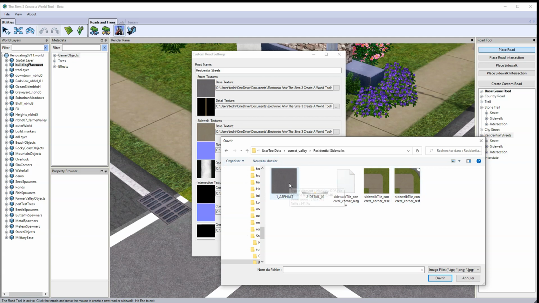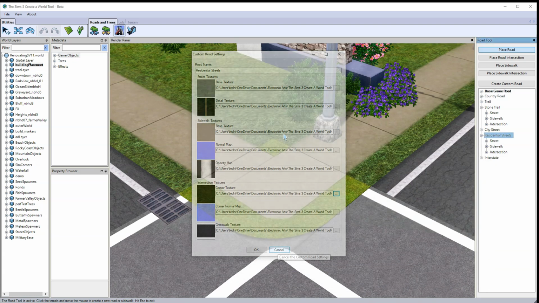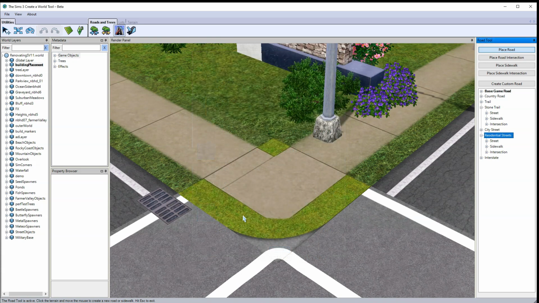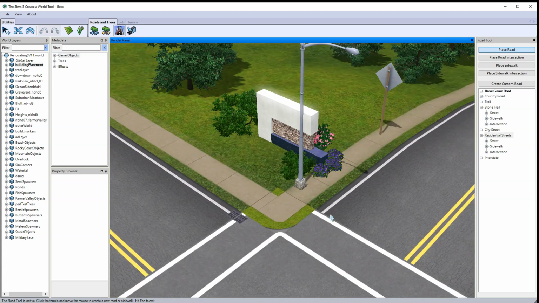So that's what I've used here, the different layers, the different textures. You can see the street and the detail, both are from Grande Llama, and I've used this one, a customized sidewalk corner, and there is the grass apparent. What happens is that when the grass around it is darker, this one is not the best, but I don't know how to do it differently.